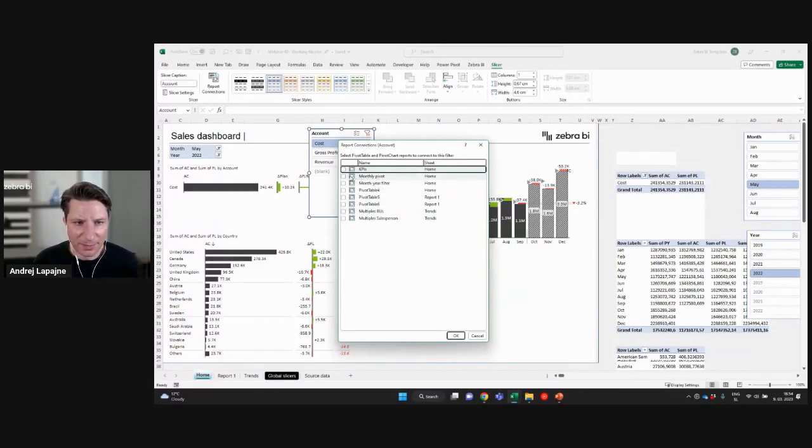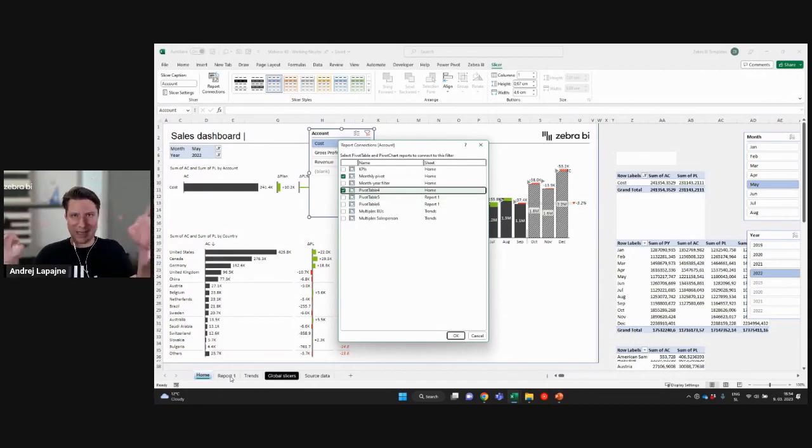So this is my monthly pivot table. And then, okay, now I didn't give it a nice name. So I have pivot table 4. I guess that those are my countries. You see the value of giving it a nice name. Month year filter is this one here. So this is okay. So this one and this one should be filtered. All right. And also, look at this now. Now I also have pivot table on my next report.